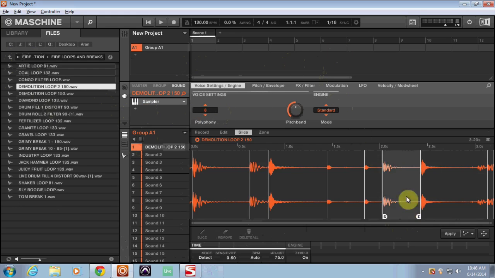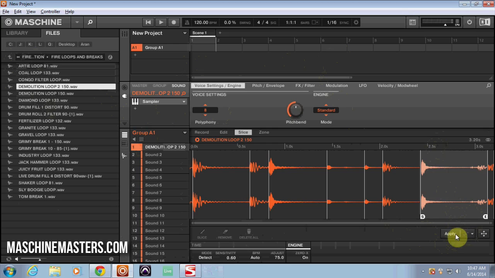Bam. So normally when you hit apply on your hardware, it drops it right into a pattern. But right over here on the screen, if you use the mouse, you hit apply, it'll drop it right into a pattern. But right here you have this drop down menu where you can do create pattern, replace pattern, or no pattern. Just simply hit no pattern.